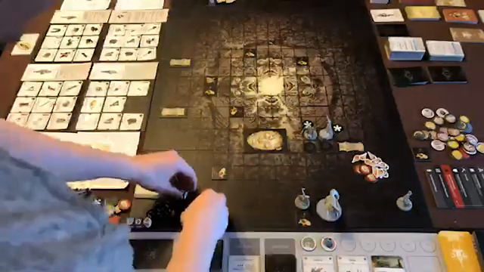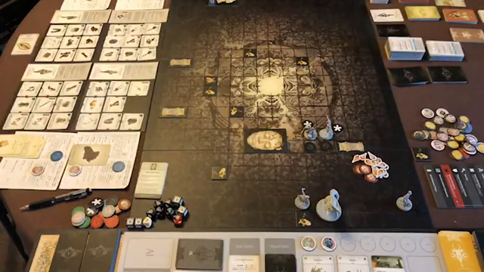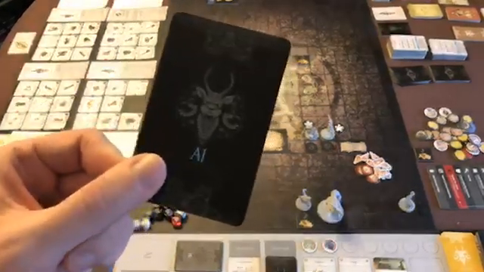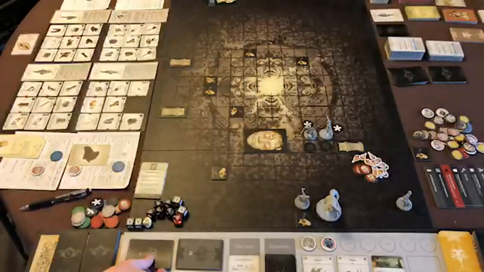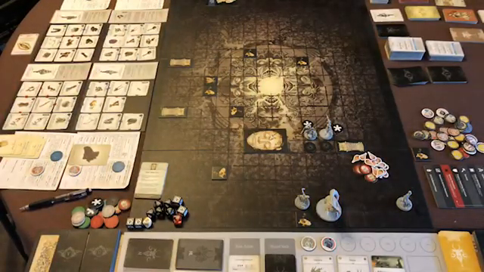Cool. All right, so currently the monster only has 2 hit points left. Only 1 AI card remains. 1 left. So if we could seal the deal, we won't get any more return fire.